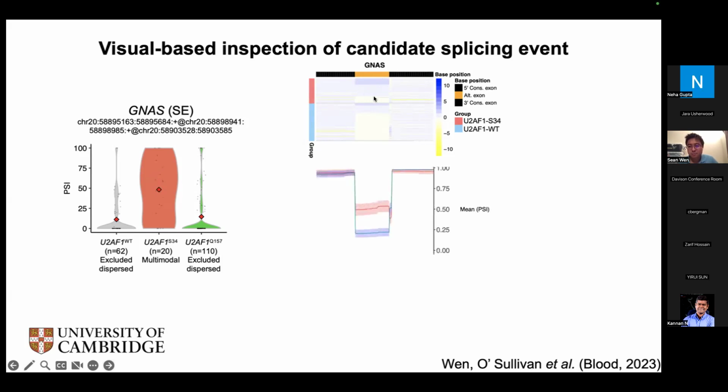Of course, the top plot is very busy, and sometimes it's just nice to collapse this signal. When we collapse this signal, you will see that the mean exon expression is higher for the S34 cells relative to the wild type cells. And sometimes it's just nice to have a p-value attached to this graph. You can see that the exon expression is significantly different where it corresponds to the alternative exon in orange, but not so much for the flanking exons, as we would expect.